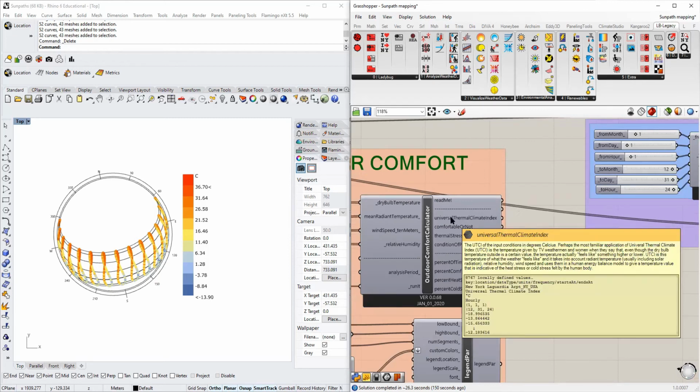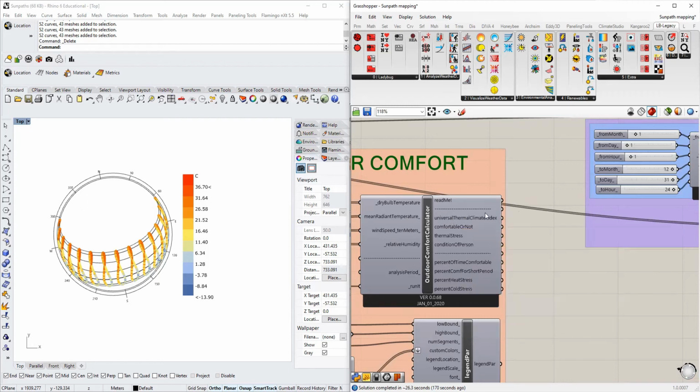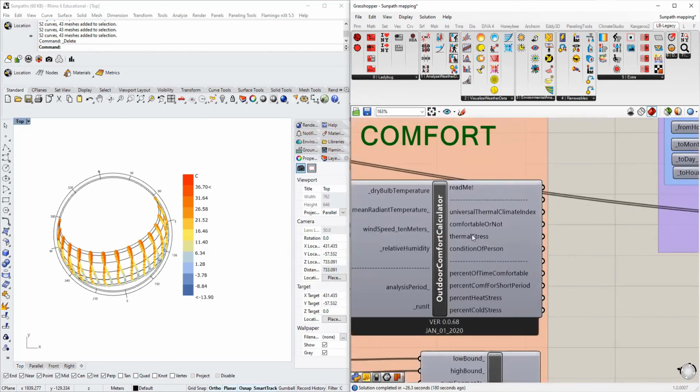The Universal Thermal Climate Index is useful for a sort of "feels like" temperature. So when we look at the weather of the day, it might be 72 degrees, but really when you go outside, it's 64 because of the wind chill or the relative humidity. So that can be plugged into annual hourly data.